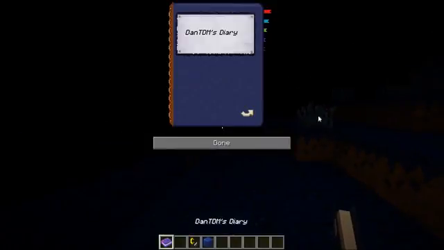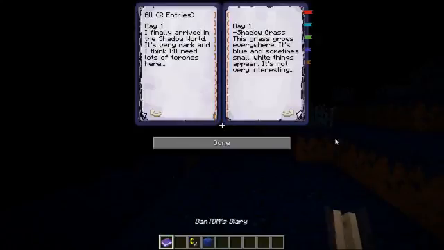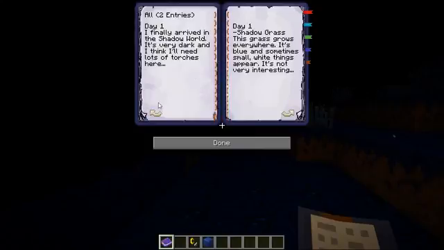So let's open up this diary, which looks super cool, by the way. And as we open the pages, look, it kind of flicks through like this, and it's really cool. So basically, you start off with no entries in your journal, and it will start with 1. But because I've already activated and unlocked another page, that's why this is appearing. So the first one will be, I finally arrived in the Shadow World. It's very dark, and I think I'll need lots of torches here.